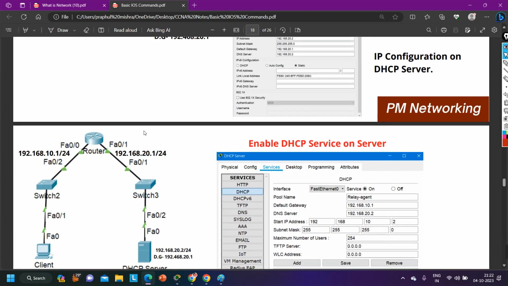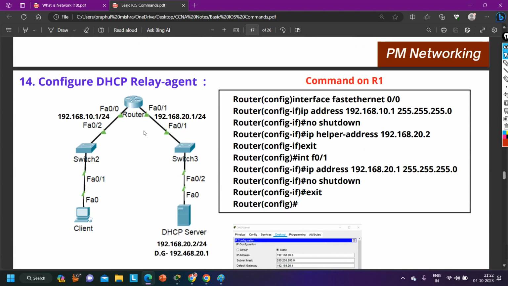I was trying to use this because Wireshark is not accessible in Packet Tracer, so I tried GNS3. That's why I will also configure the relay agent or DHCP configuration on the router directly, so that I can show you the capture and how the discover message looks. In the DORA process we have 4 messages: discover, offer, request, and acknowledgement. Some messages are broadcast at layer 2 depending on the operating system. At layer 3 all messages are broadcast, but at layer 2 some are broadcast and some are unicast. In the Windows operating system and in Cisco IOS all are broadcast. Okay, so I will show you in GNS3.